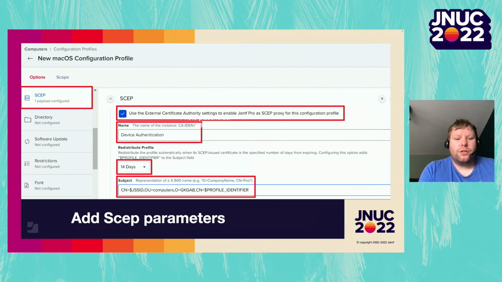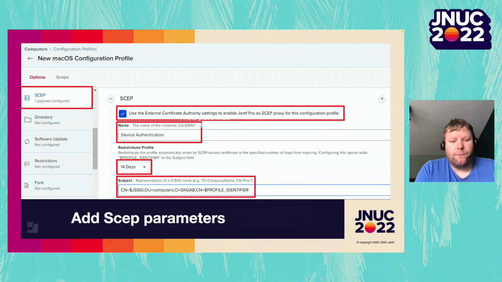So we tick the box, use the external CA settings that we defined earlier, and the name will be device authentication. So that's a hard value, so we're gonna have to keep it that way. Redistribution settings, you could leave that to 14 days if you like. That will work quite well. Then the subject name, again, depending on what you do, you can use the example here on the slide, or you can work with your own sets of variables.